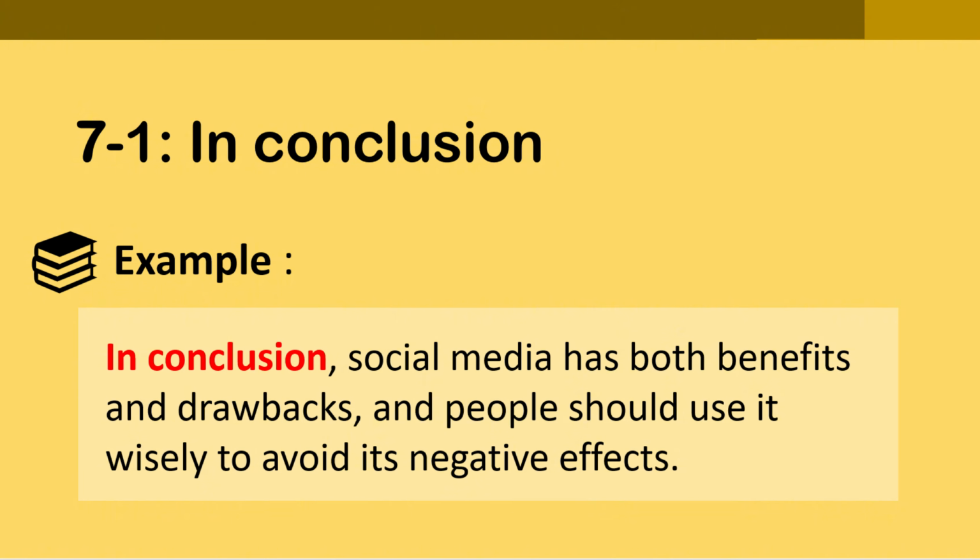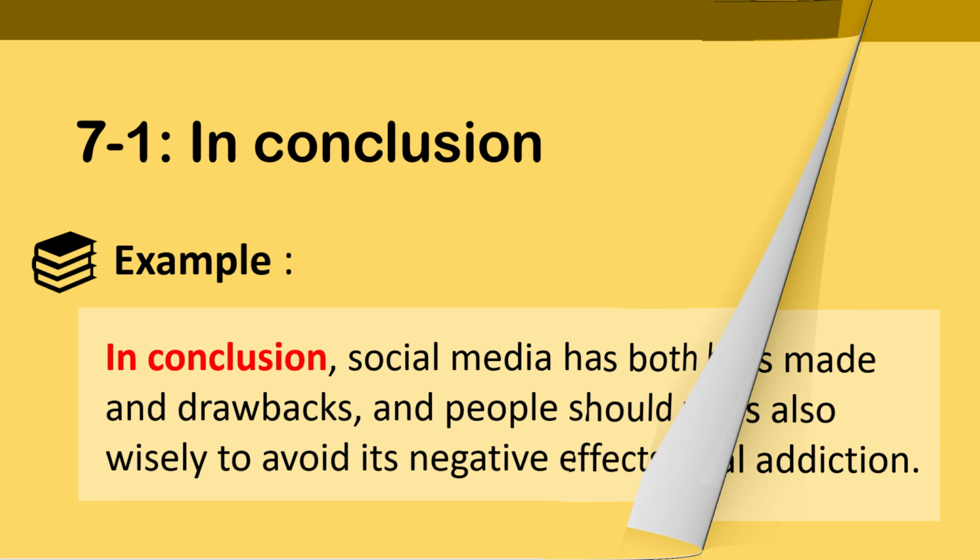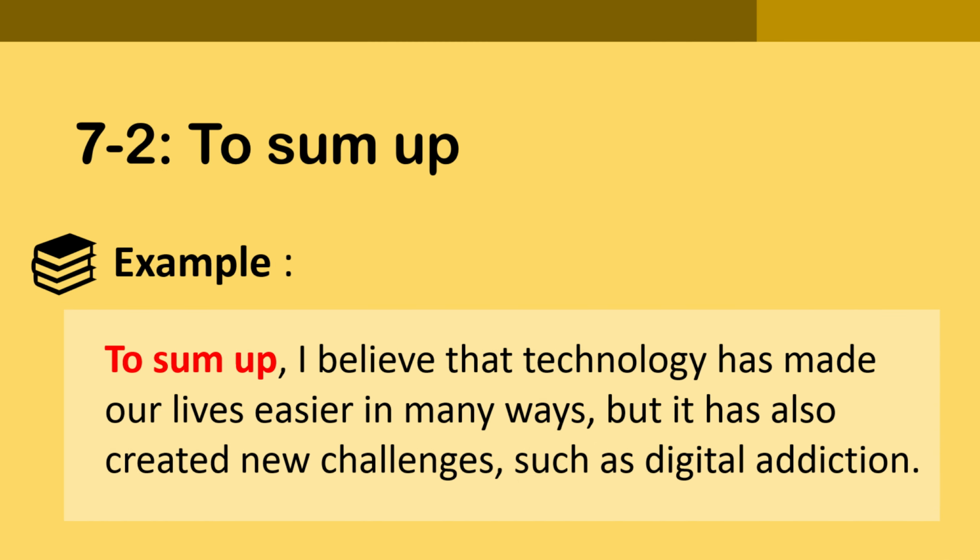1. In conclusion. Example. In conclusion, social media has both benefits and drawbacks, and people should use it wisely to avoid its negative effects. 2. To sum up. Example. To sum up, I believe that technology has made our lives easier in many ways, but it has also created new challenges, such as digital addiction.